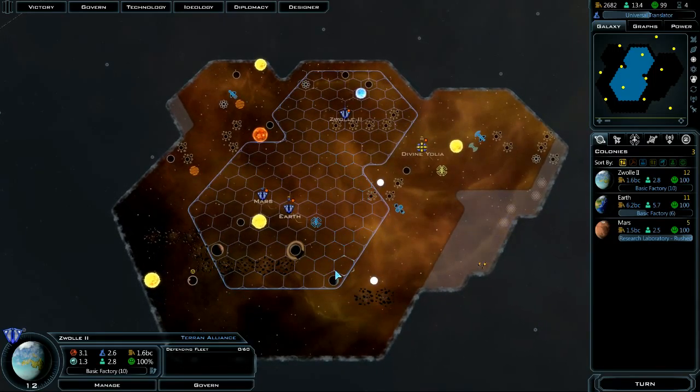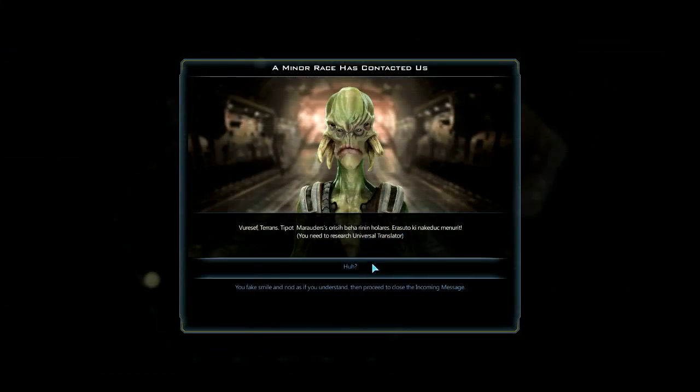And I think that is it for our turn. So let's do that. A minor race has contacted us. He's a good looking fella.